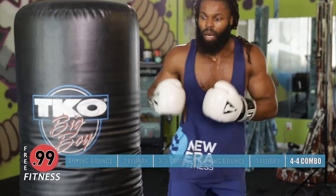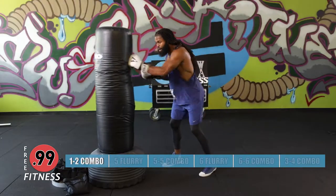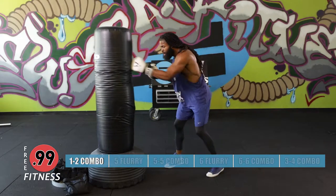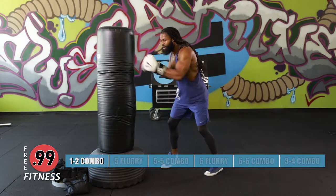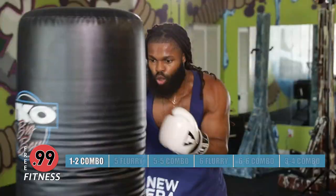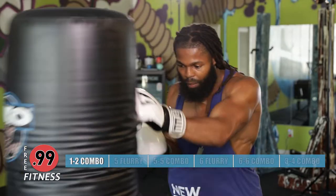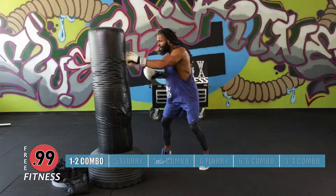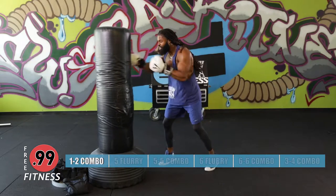Nice, nice. Come into some one-twos. Okay, about 30 seconds here. Just keep it moving. Turn those hands over. Rocking it out. Breathing through. Keep it coming. So you feel this in your shoulders now. Should be burning up there. Okay, so work on that muscular endurance here.